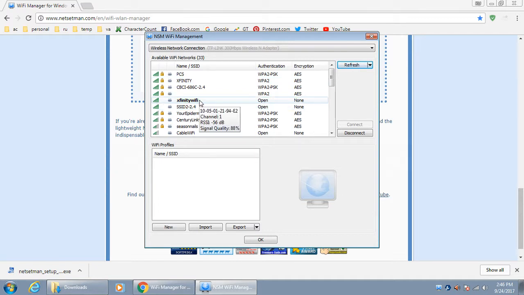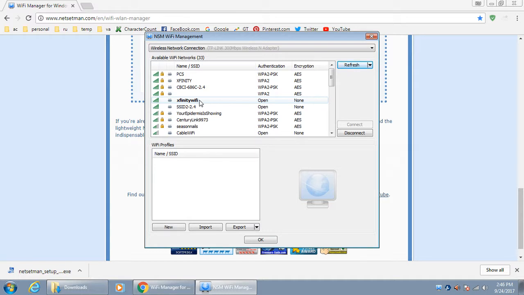But if you hover over it, you can see the MAC address. Now I think it's only available with the professional version. I'm not going to waste your time. I think I tried it once before. You have to create a profile with this tool, and then you connect via MAC address. But I tried it once and I couldn't figure it out, and then I went to their website because I had to re-image this computer, and I'm pretty certain it's only available with the pro version. If it's available with the free version, I will make a separate video showing you how to use that feature.